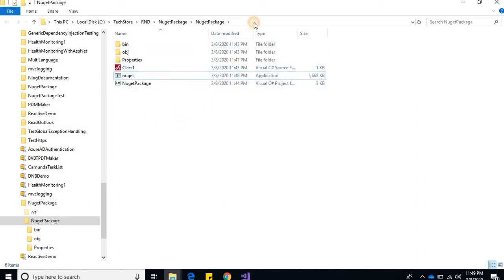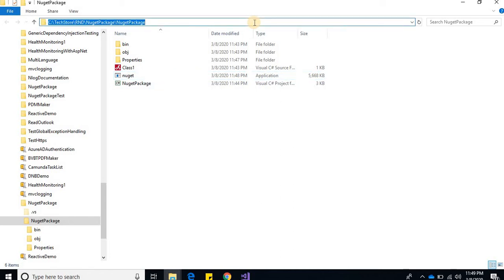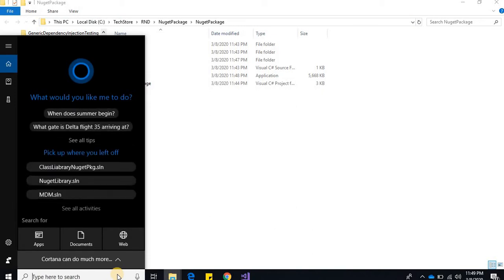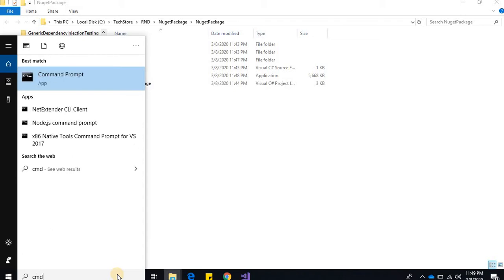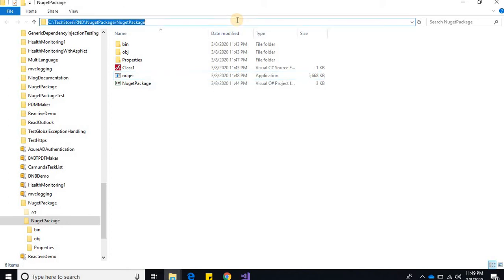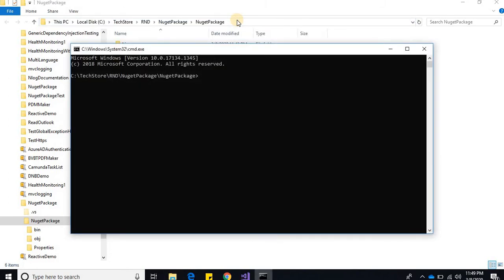Now what you have to do is go to the command prompt in order to run two commands to create the NuGet package. Either you can write cmd here, or go to this folder, or directly write cmd and reach inside the folder.